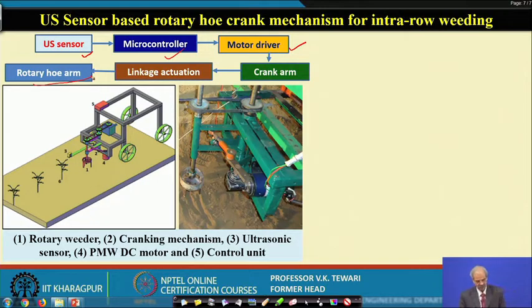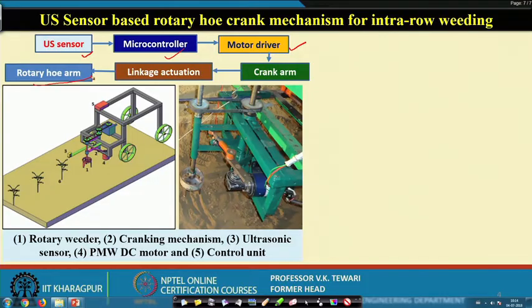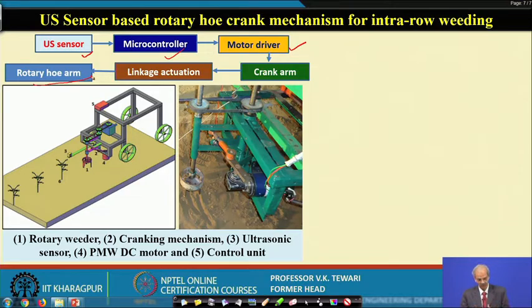So, you have seen that this is the concept which has been used, as if a person sees the weeds, he will see the weed in the location and then try to take out the weeds either by a small device, as you have seen in earlier lectures, or manually. So, the same concept has been utilized with the technology, which is going to give us higher output and work output in this case. You can see some of the items indicated here: one is the rotary weeder, two is the cranking mechanism.